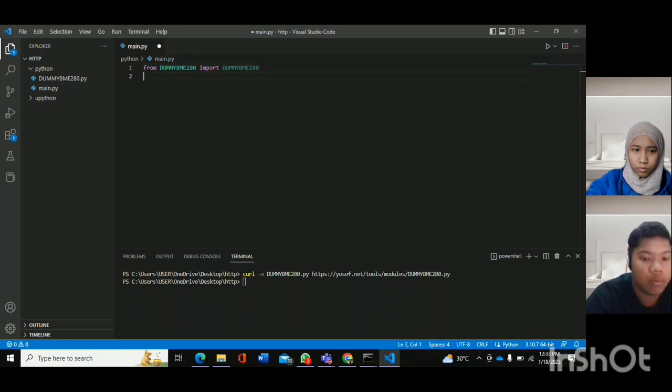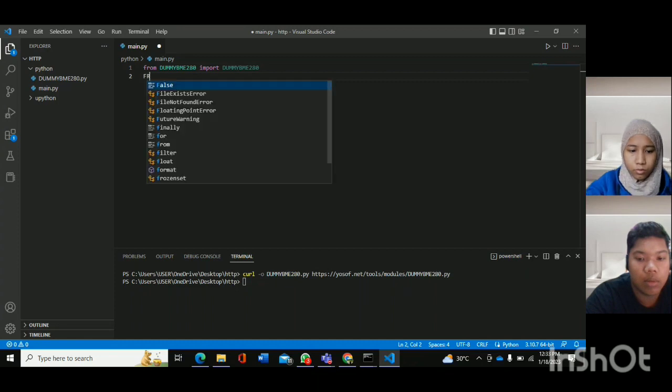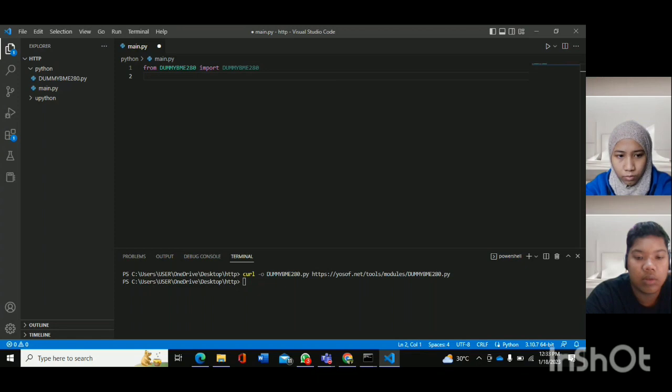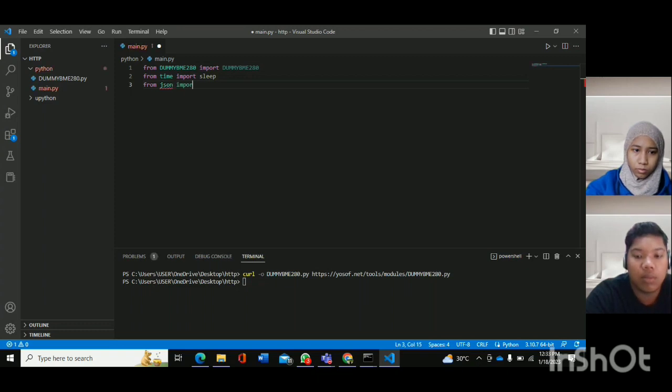Okay, for Python we use time. So from time import sleep. The third is from json import dumps.